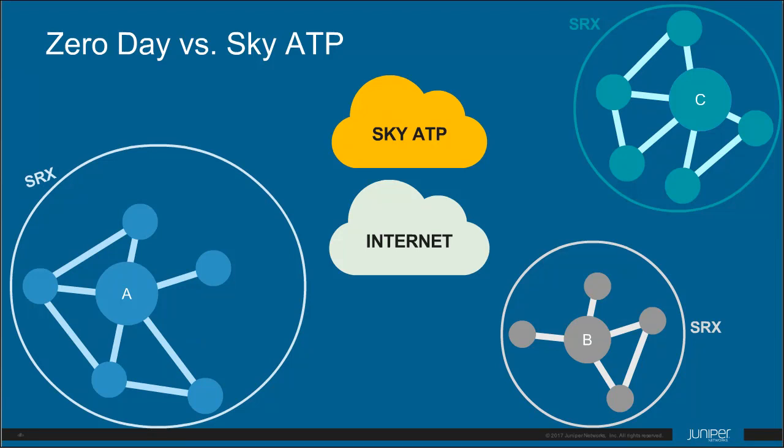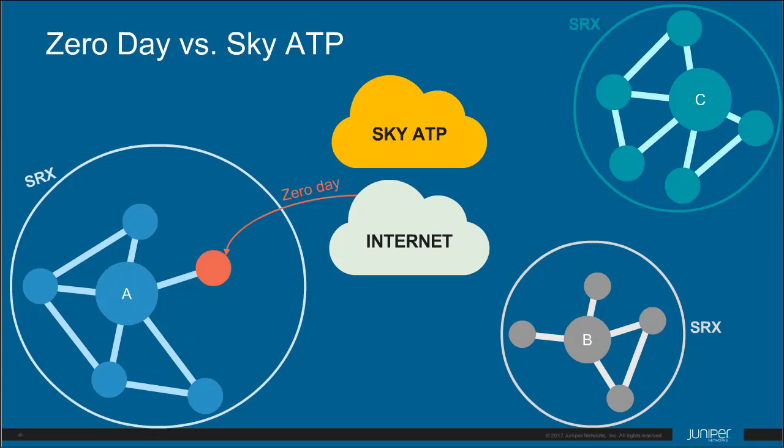Then we have also, represented in the slide, the internet. Now imagine that one node from customer A, or one user, downloads a file, and this turns out to be a zero-day attack. So basically it bypasses all the checks of the cache and antivirus, and then SkyTP starts analyzing this threat. But since it can take up to 7 minutes to detect this zero-day attack, let's say that this host has been infected.